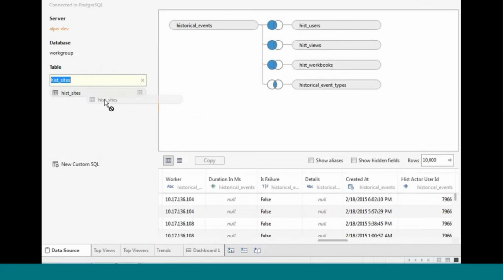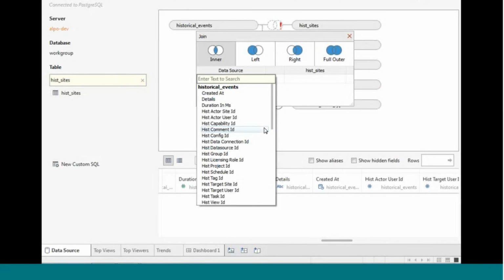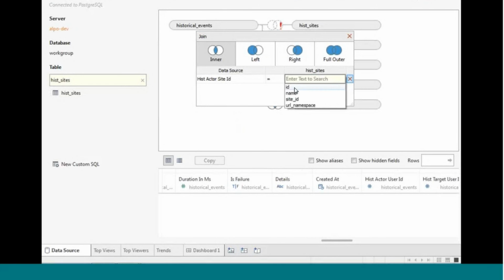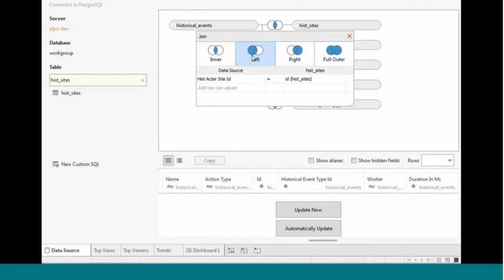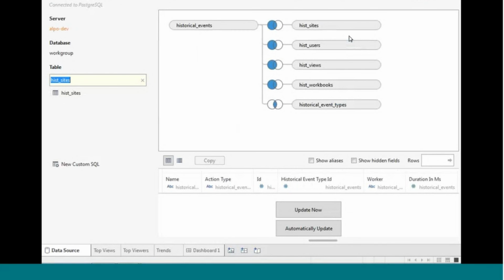What adding this to the join does is it allows me to control which site I want to look at. So here, the historical actor site ID would be the one you want to join on, once again, on that ID. It tracks which site the actor is coming from. So if on one particular site, this user is viewing this view, and on the other particular site, another user is viewing a different view, then I can figure out exactly which site those viewers are coming from. On the completed workbooks, you'll find that this join is already made. For the purposes of this demonstration, I decided just to focus on server level, but that information is definitely there.